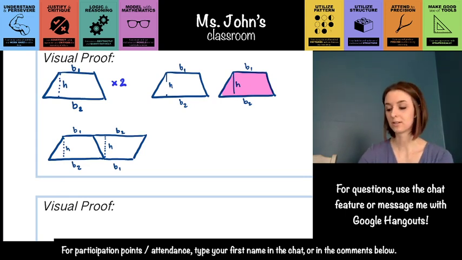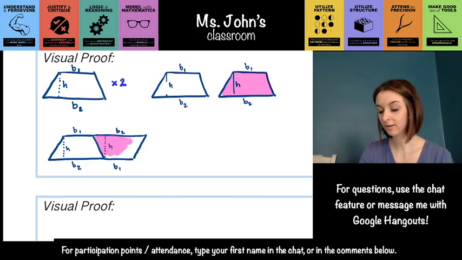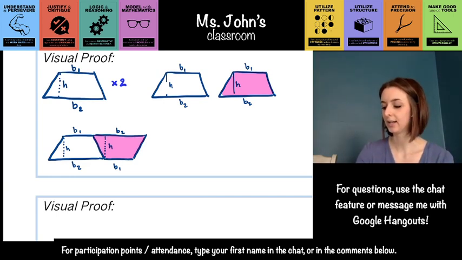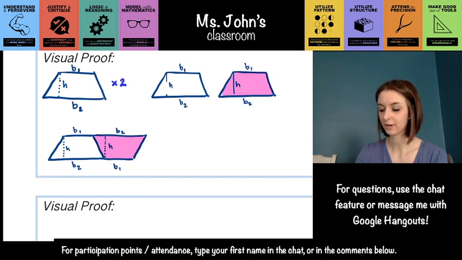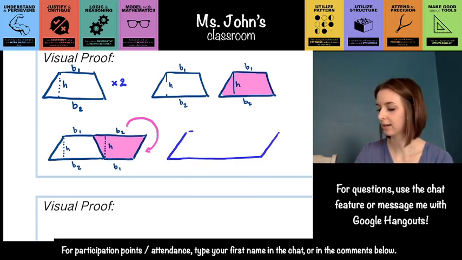The reason for all of this, just to update any of you who came in after I started, the point of all of this is to develop a formula for the area of a trapezoid. I don't expect you to be able to replicate this, but I think it's cool to know where the formulas came from. So we sort of rotated that one upside down and fit it into its counterpart. So now what we have magically is actually a very long parallelogram. That guy just keeps coming back. Do you notice that we now have a shape that looks like a long parallelogram?